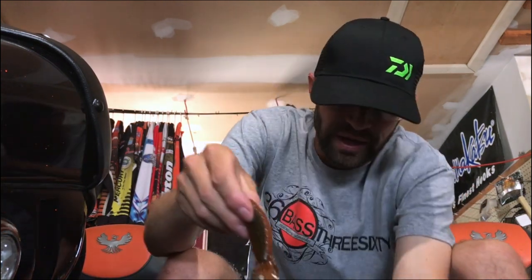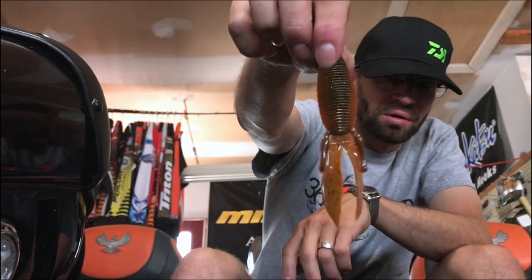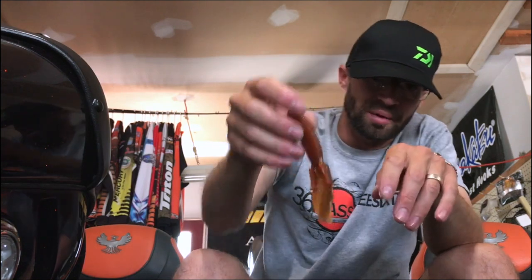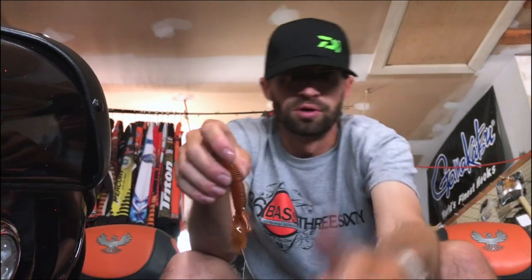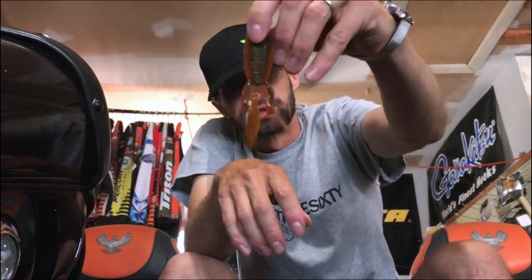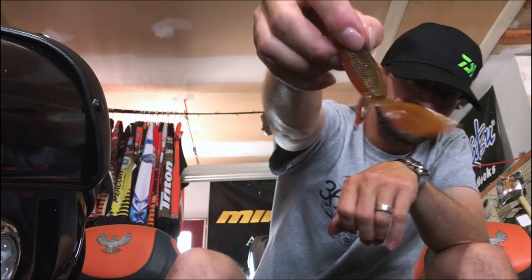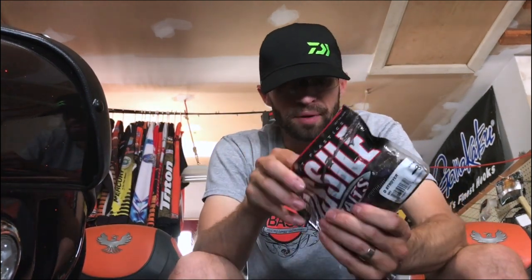Next up is the Missile Baits D-Bomb — very popular now. It's got thin claws on it, which provide a little bit different motion. There's no side flapping like your Rage Claws or anything like that. Awesome bait — great as a jig and flipping bait. Normally if I'm using it on a jig I just clip off the top and shove it back on. The colors are great — lots of mixed colors like green pumpkin orange swirls and laminate colors. I think the gold amber matches awesome with the Omega TW.